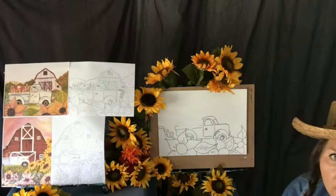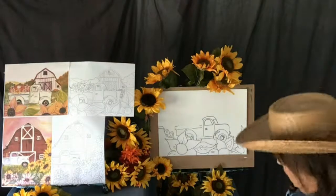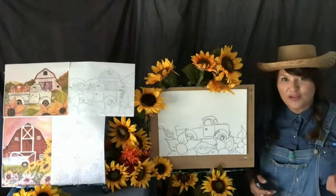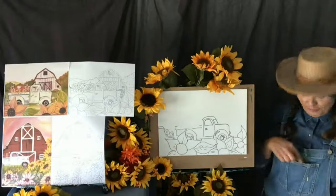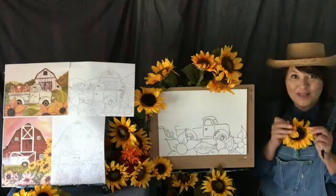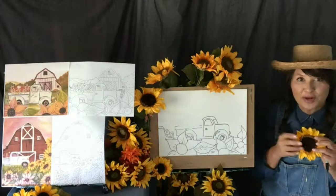So what are you going to fill your pickup truck with? Candy? I heard you say candy. No. Let's see. What's in the pocket? You know, what good are overalls if you can't use that pocket? This is my favorite part of my overalls. Another sunflower. Okay. So fill your pickup truck with whatever you want it to be.